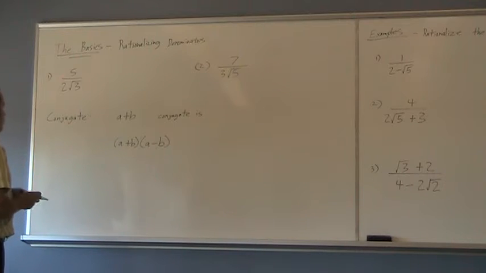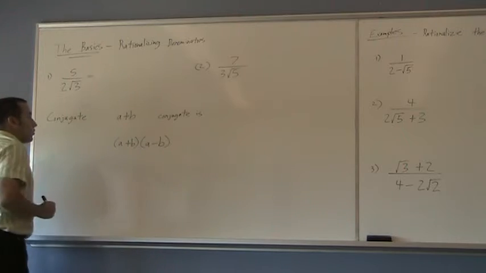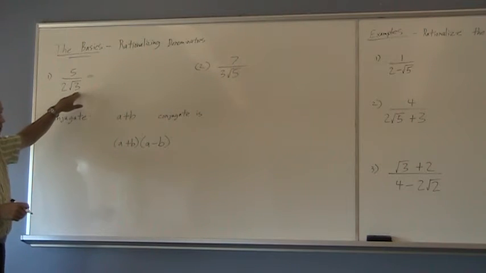So, for example, the first one here, rationalizing the denominator means this is the denominator, 2√3. √3 is an irrational number. I do not want an irrational number in the denominator.